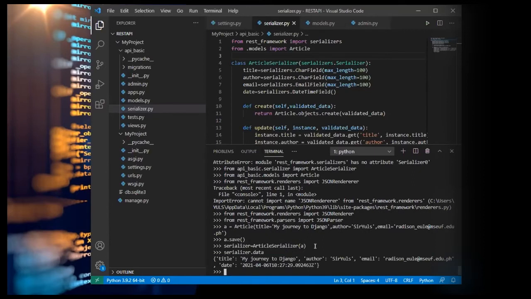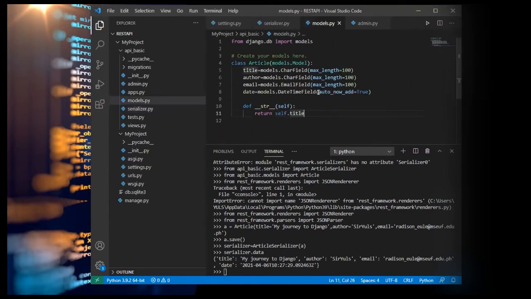So, pag tingnan natin yan, ito na yung laman ng ating JSON. Okay? Ito yung serialized data natin. So, yan, yung ating title, yung author, yung email, at saka yung date. So, di ba, kanina, hindi natin tinype yung date since ang ginawa natin sa ating models ay auto_now_add=True.